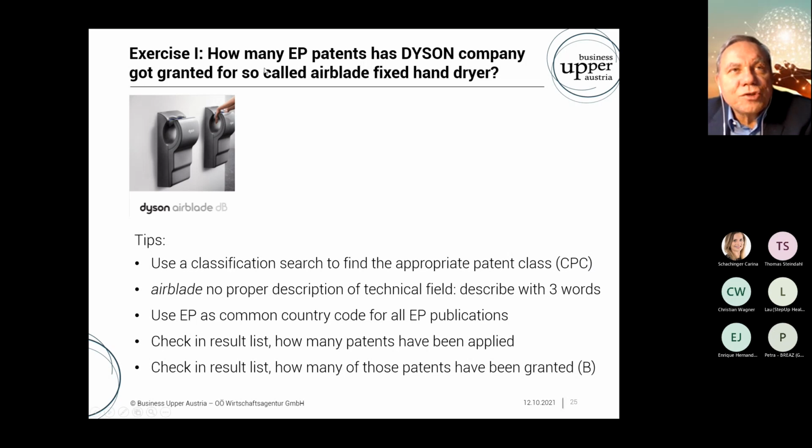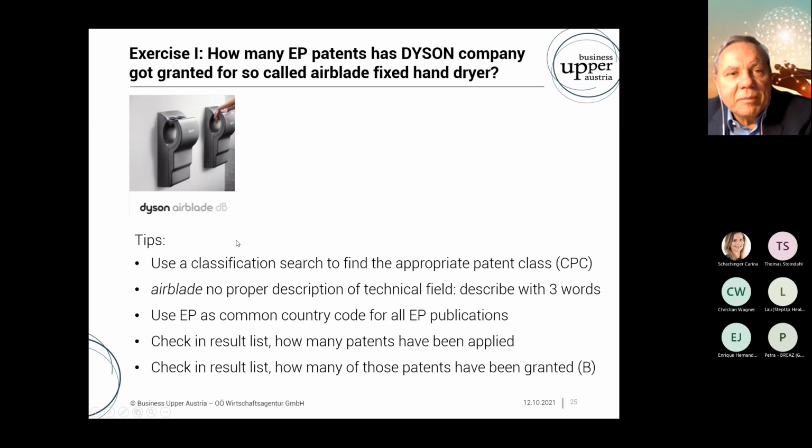And then you also have this question, how many EP patents? European patents, this is a way of a joint application and examination, but nowadays, it still has to be validated in each country to get nationally valid as a granted patent.